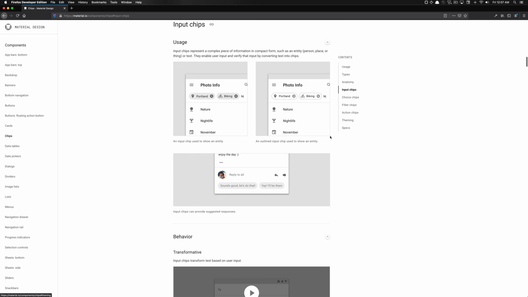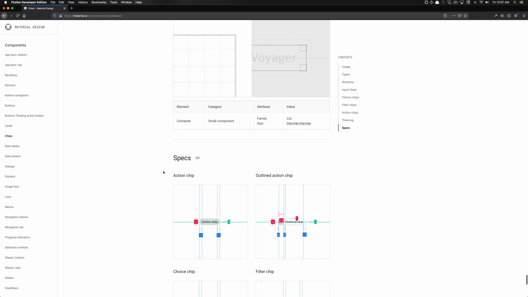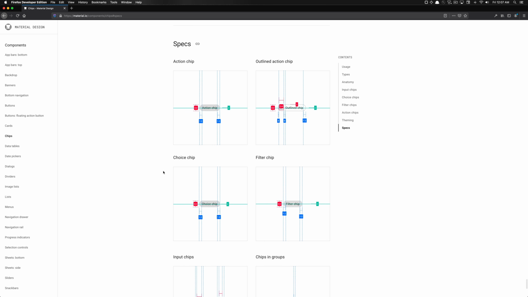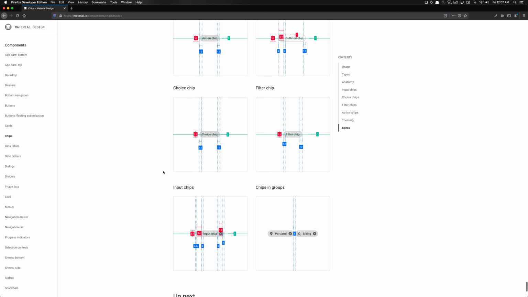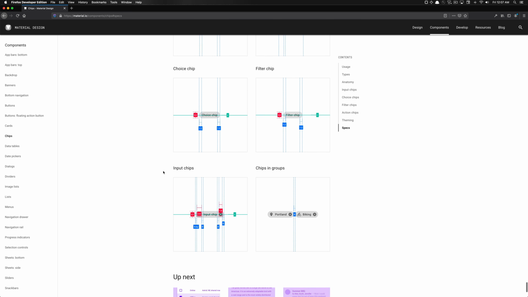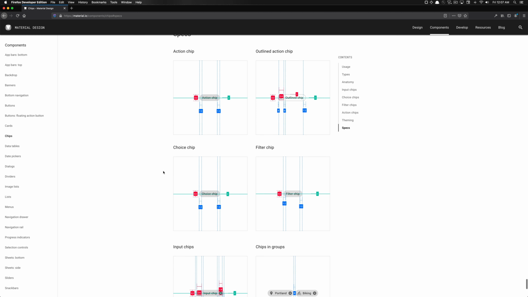And here we have a breakdown of all the usages for the different types, but we're not going to get into that. I recommend you going through and consuming that information as needed. And here we have all the types that we're going to be creating. But one thing I want you to note is that 3 of these chips are the same, but they are explicitly stated as different chips in this documentation. And I just want us to kind of take note of that and pay attention.